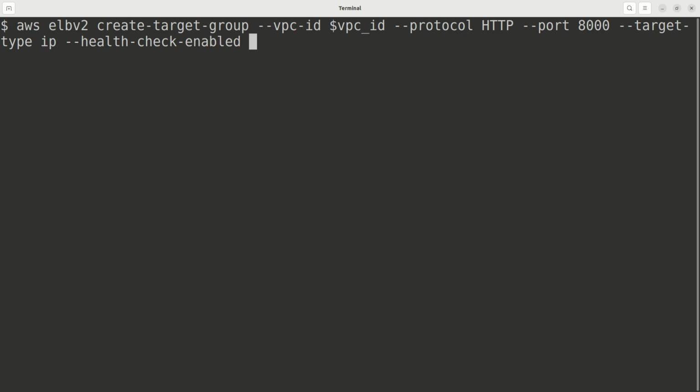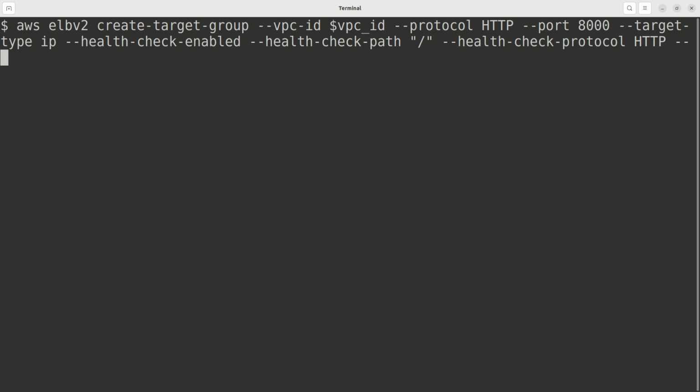Now, how is the health check performed? Basically, a health check is performed by making a request at a certain URL, right? So we need to provide the health check URL, right? Health check path. So when I say slash, this means at the root URL our request will be made, and we will wait for the response back from the target. But when we do a health check, what protocol do we use? Obviously, health check protocol, with HTTP, right?